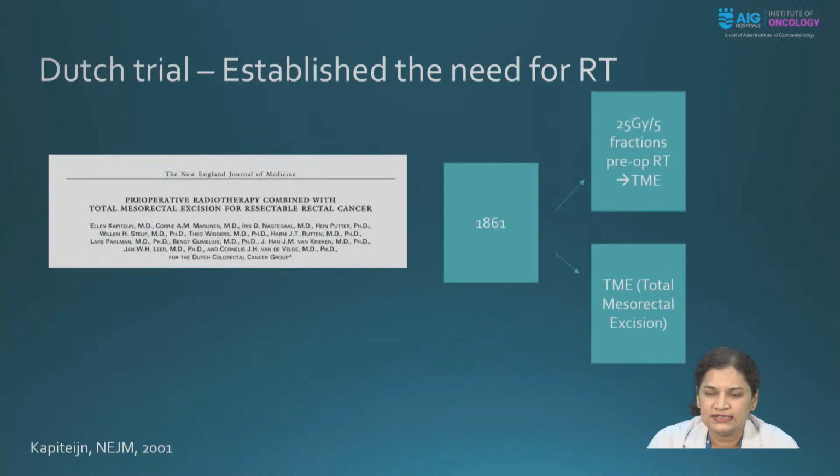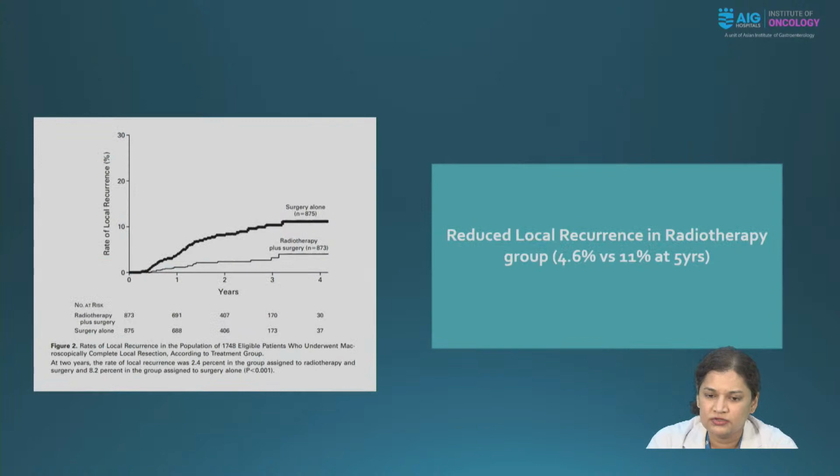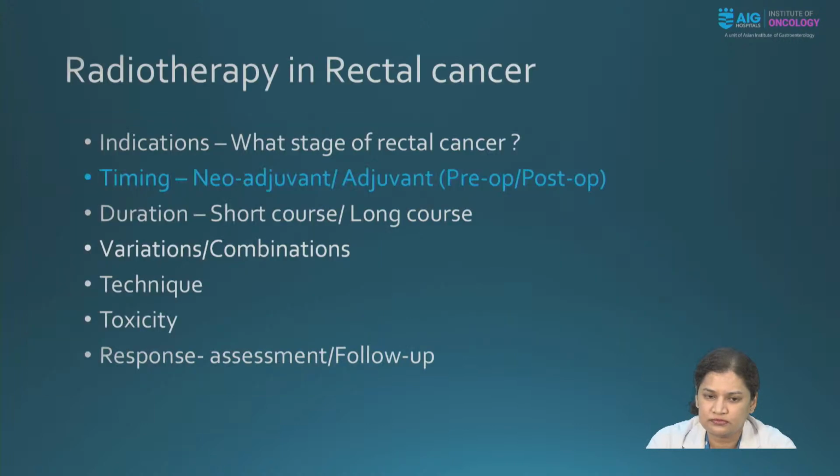So what exactly established the need for radiotherapy? Early in the 2000s, the Dutch conducted many studies. One of the prominent studies involved over 1800 patients, randomized to preoperative radiotherapy, 25 gray in 5 fractions, followed by a total mesorectal excision within a week's time, versus another group that had surgery alone. The study concluded that there was a significant reduction in local recurrence in the group that received radiotherapy prior to surgery. This therefore established the role of radiotherapy in rectal cancers. So the first question being answered, we'll go to the next question.